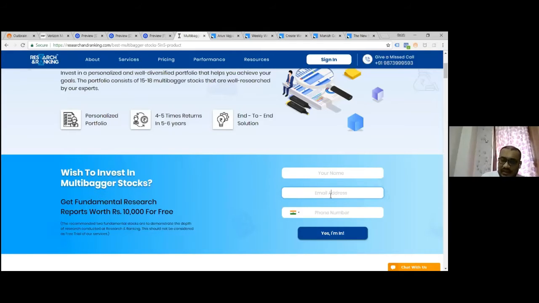Very, very rarely, think about your own buying experience. If you're buying a life insurance policy or a health insurance policy, how many times has it happened that you have seen an ad, or you've gone to a website, you filled up a form, and within half an hour you've taken the decision and paid your premium and said that, I'm going to go ahead with this life insurance policy or health insurance policy. The chances of that happening are close to zero, right?